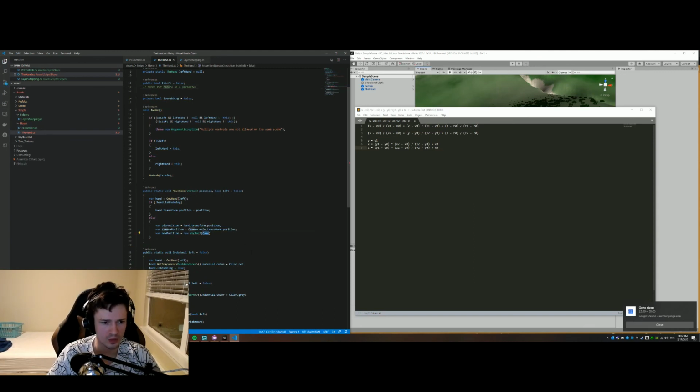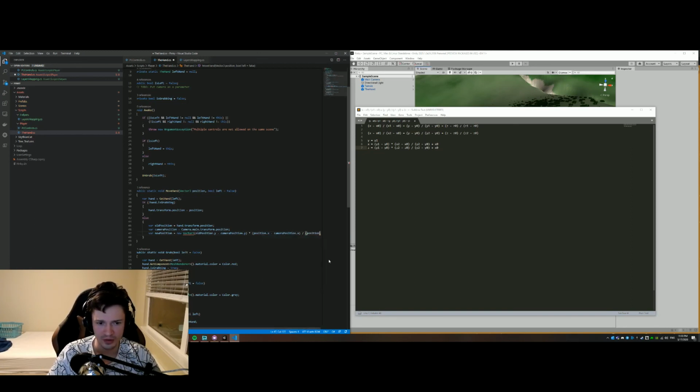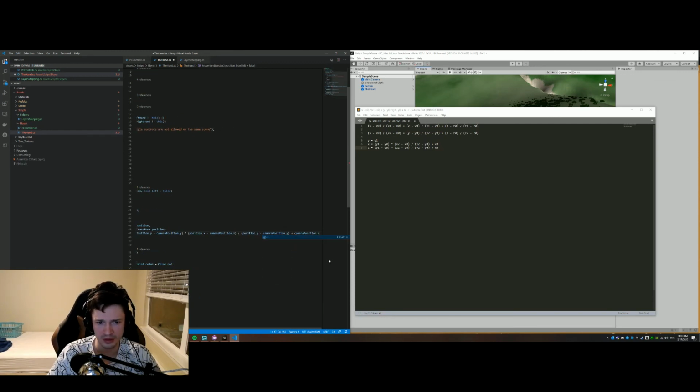And then here we will do the XYZ thing. So x1 is the old position. Old position dot y minus camera position dot y, divided by the position dot y minus camera position dot y, plus camera position dot x.